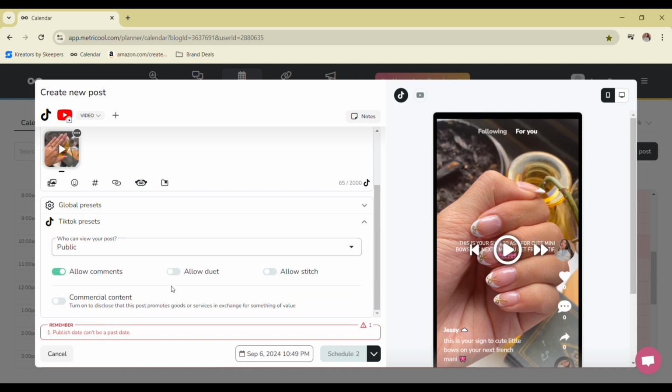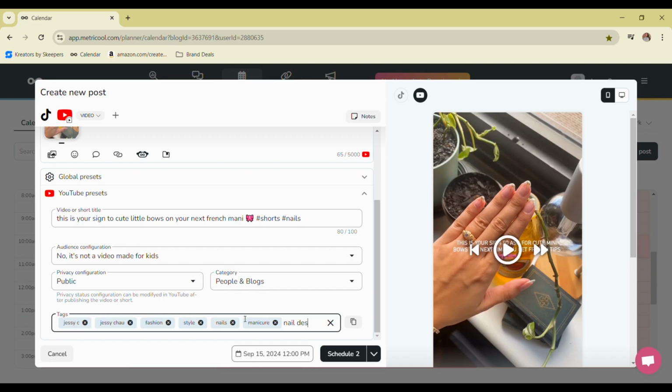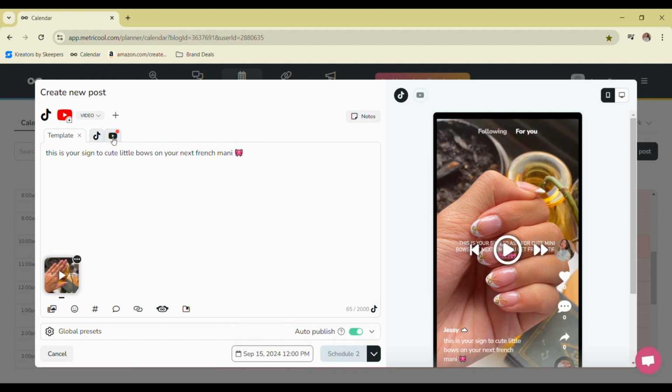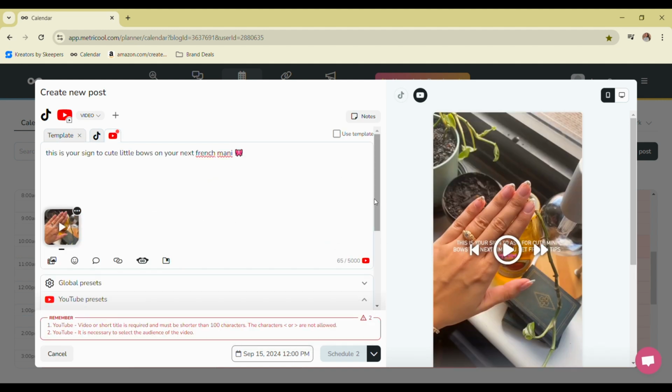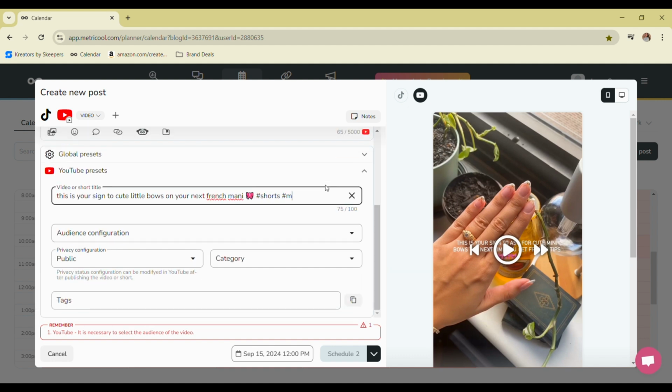Another tip I swear by is keeping a virtual sticky note on my computer with all of my go-to fonts, colors, and searchable hashtags. This way I can quickly copy and paste the hashtags into Metricool and add any specific ones relevant to the video. Once everything's scheduled, I don't have to worry about my short-form content at all throughout the month. I just pop into my apps to engage with my community as needed. Pre-scheduling posts has saved me so much time, especially on busy days when I'd otherwise miss posting.